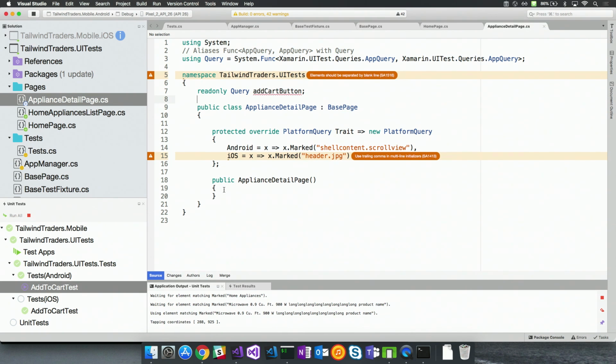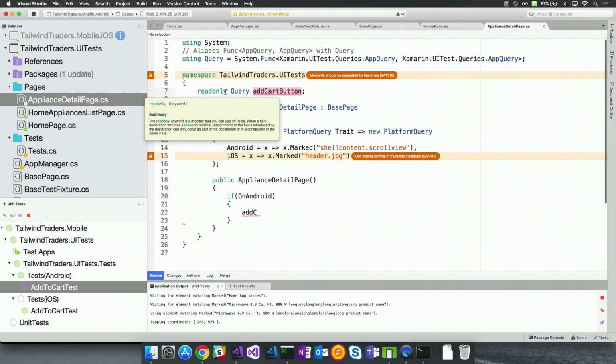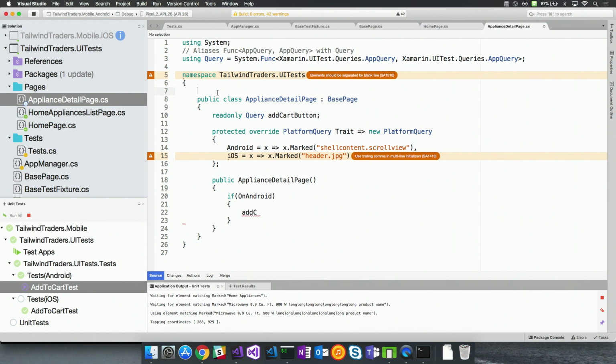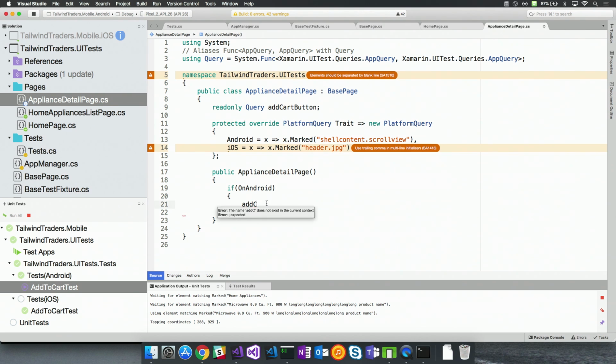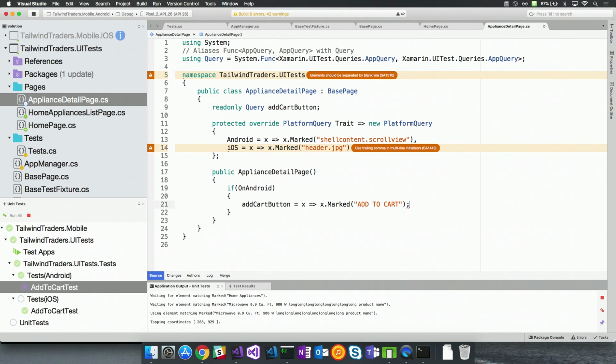So right now, I'm going to assume that they're going to have different values on each platform. Oh, okay, because it may be not all caps, for instance. Exactly, yes. Gotcha. So for now, I'm going to do add. I think it's just hovering outside your class. Oh, yeah. Let's move you back in. There we go. Oop. All right, so add cart button, and I have my handy little.